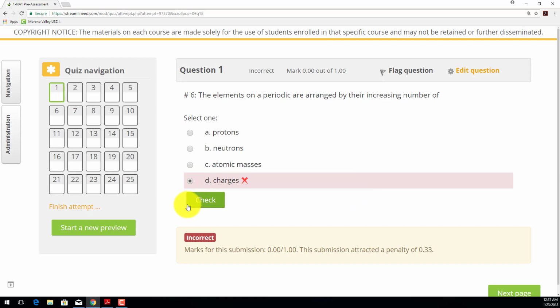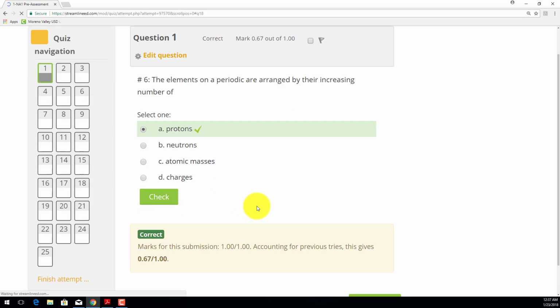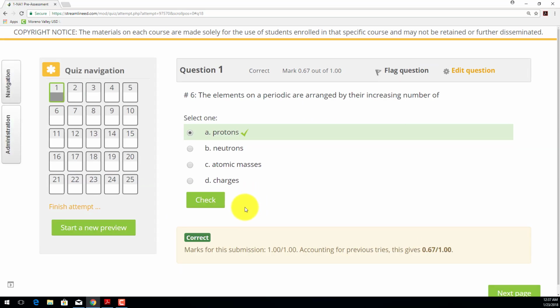And of course, guess what the student is going to do? If they know they got it wrong, they're not going to leave it blank when it's multiple choice. Of course, they're going to choose a different choice. We know the answer is proton, which is equal to the atomic number as well, and they get checked and get partial credit. All of this is recorded in the system so you don't have to worry about the grading. Most important, now we put the responsibility of learning the content onto the student. In the meantime, you have the time to support the students who struggle the most, especially the target group of students in your school who are underperforming in your class.